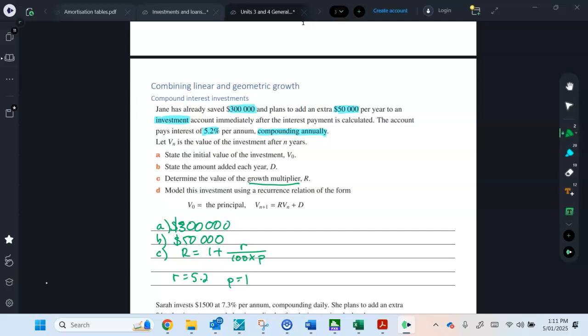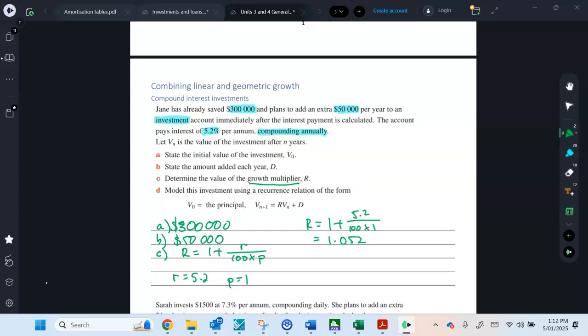Sorry about that. It's probably a good idea, whenever you use formulas, to write them down, especially if you struggle. It just allows you to think. Otherwise you're holding that formula in your head and you might stuff it up. So just copy it down and take your time. It's better to take your time and get something right than to rush and get it wrong. I can do that one without a calculator, but you can do that easily on your calculator. So our growth multiplier R is 1.052.